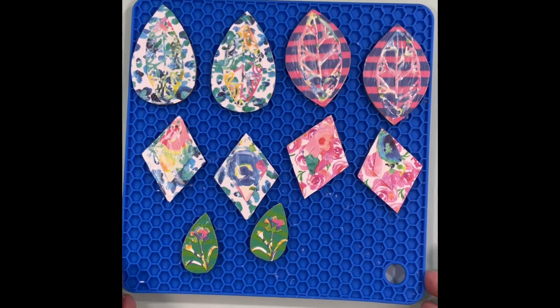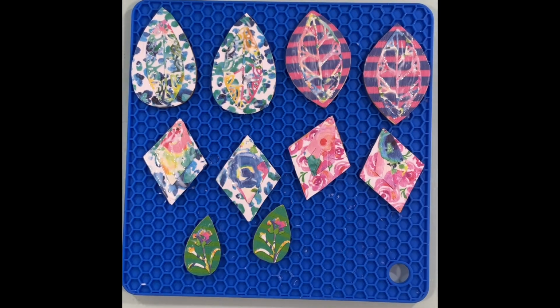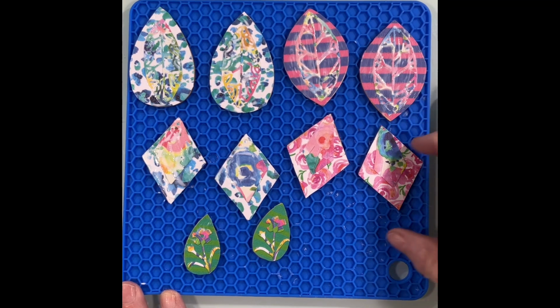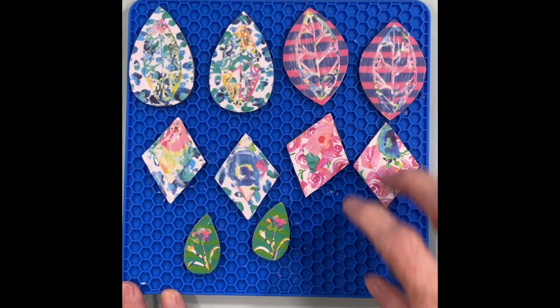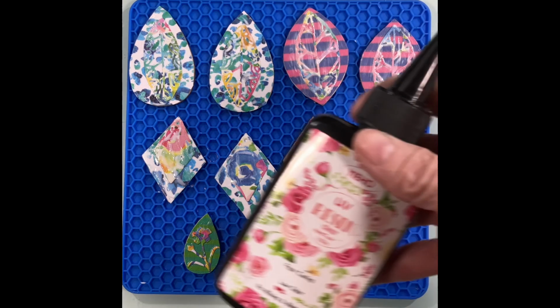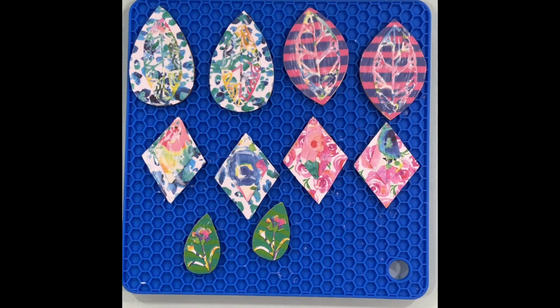Okay, so I've got the Mod Podge on everything, and these, you can see it's still wet. We're letting it dry. And then once it's dry, we'll come back, poke holes in it, and then we're going to finish it off with the UV resin. So we're gonna let these dry and we'll be back shortly.